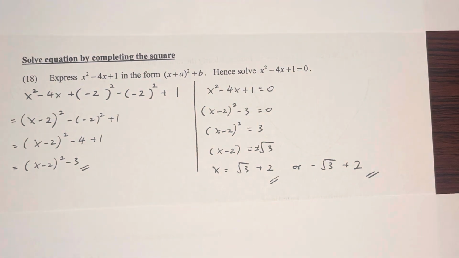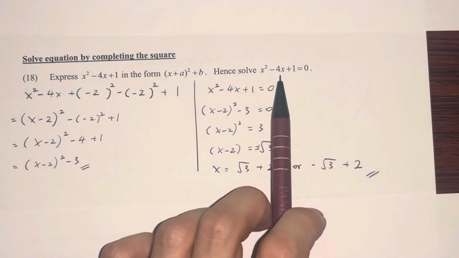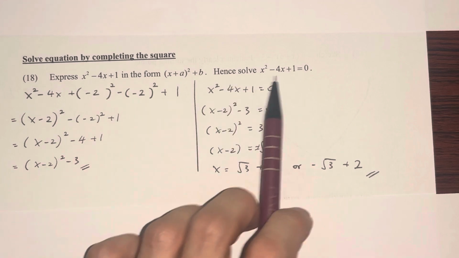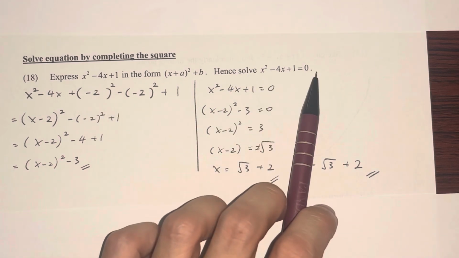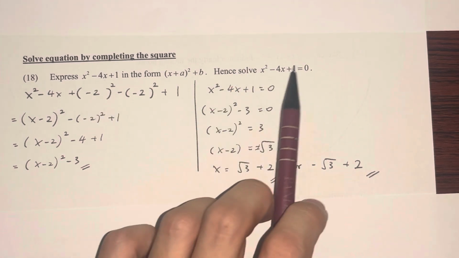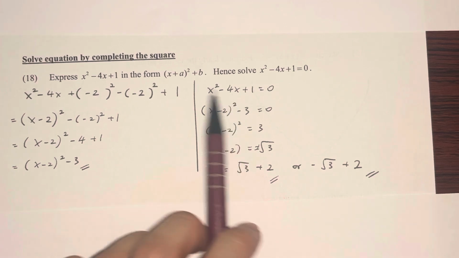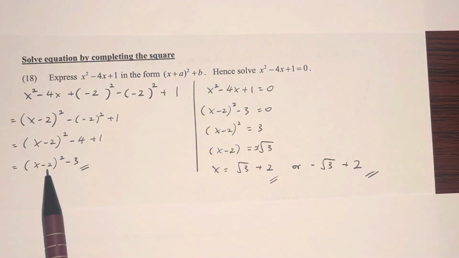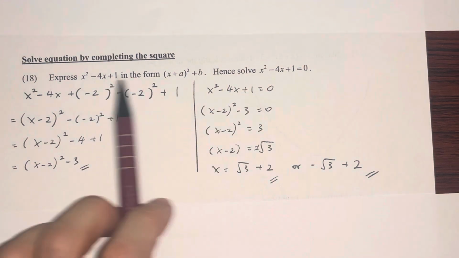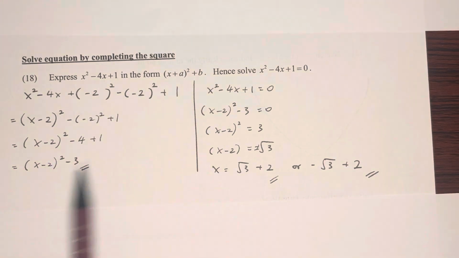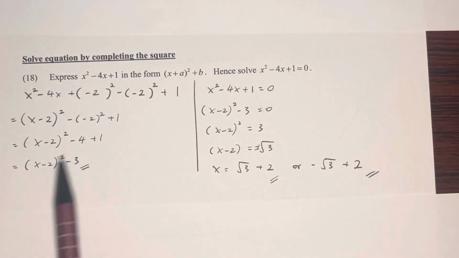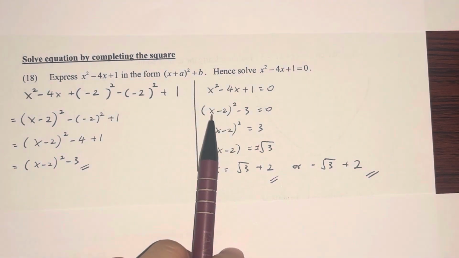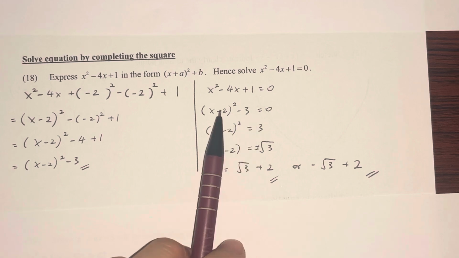No big deal. Okay, so after that, they ask you to solve. So certain things you must realize: this 2 is exactly the same formula, equals 0. So I start with here. See, this is the question. I write the question down. Then this, I'm going to change to this, because based on this working, these two are the same thing, right? So this and this is the same thing. I'm going to swap it in immediately. That's why I'm using the previous part. So when you have this equals 0, it's very simple.